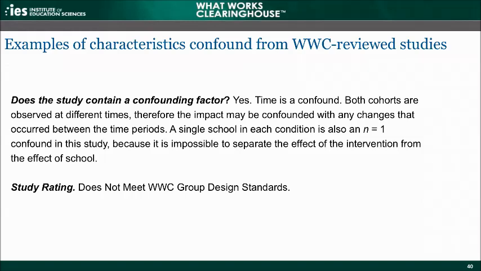Time is a confound in the study. Both cohorts are observed and assessed at different times. Therefore, the impact of the intervention may be confounded with any changes that occurred between the time periods. A single school in each condition is also a confound in the study. It's an n=1 confound because it is impossible to separate the effect of the intervention from the effect of one school in each condition. The study received the rating of does not meet WWC group design standards.